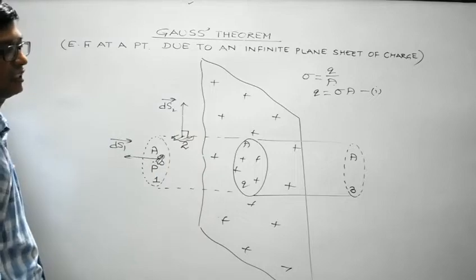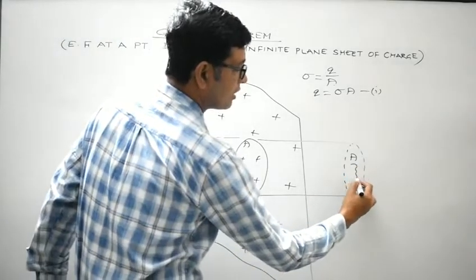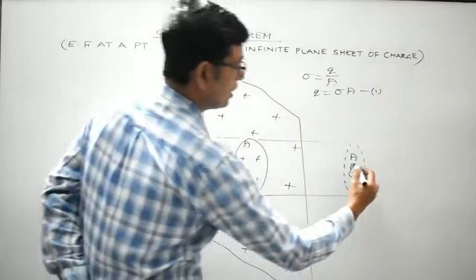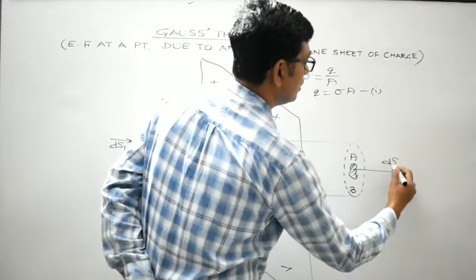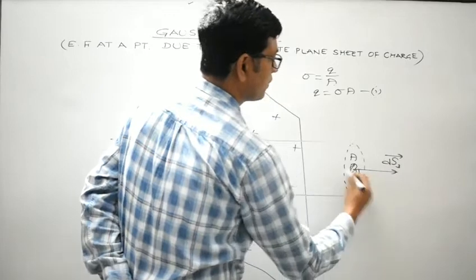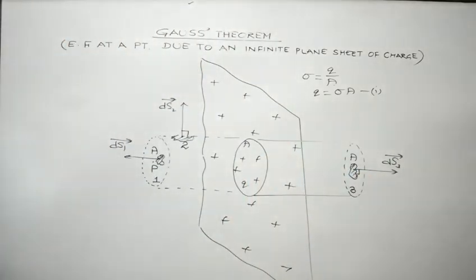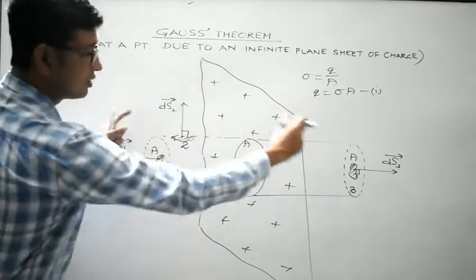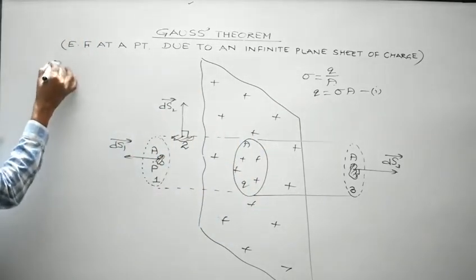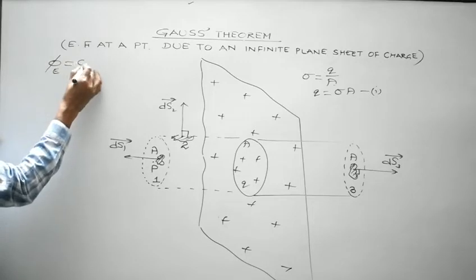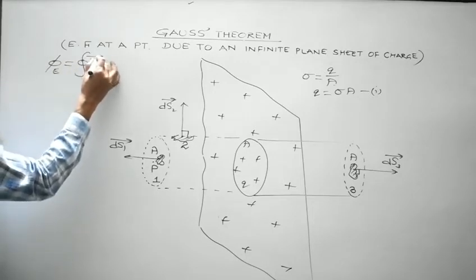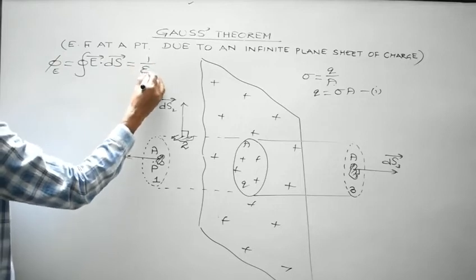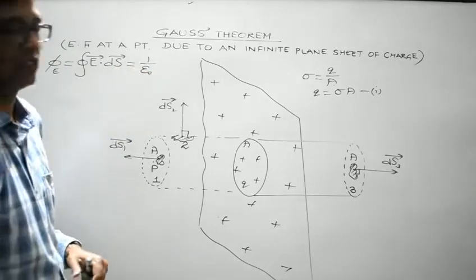Its angle is 90 degrees. What would be the area vector of this third portion, which is again a circular section? So it will be again in the outward direction. This is ds3, right? So let's apply Gauss theorem. There is a Gaussian surface. So Gauss theorem states that electric flux, which is the closed surface integral of the electric field, is given by 1 by epsilon times the net charge enclosed by the Gaussian surface.